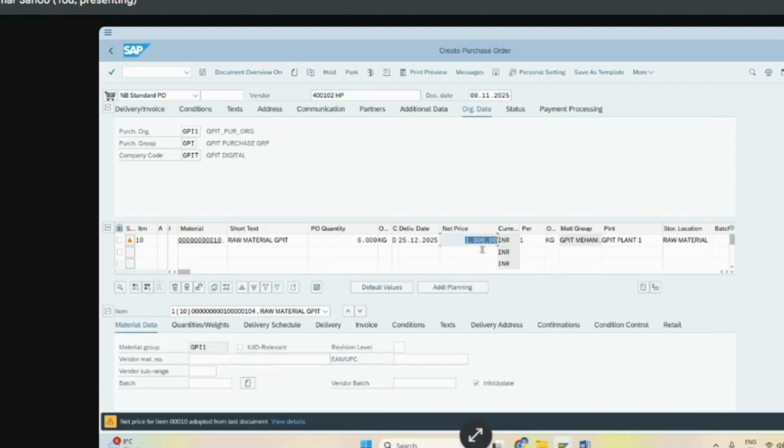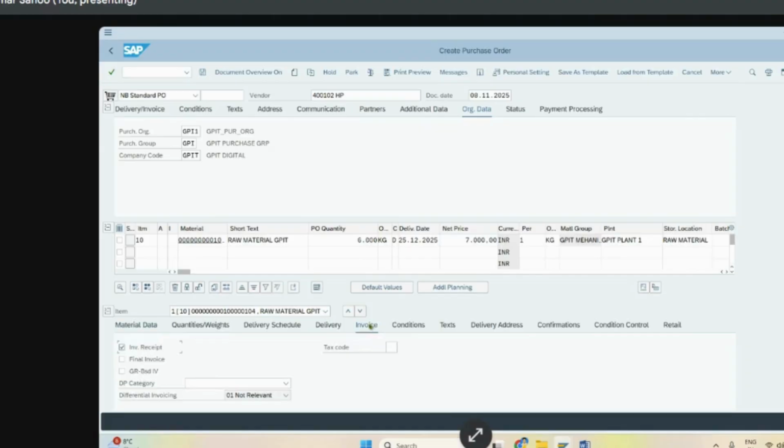Okay, the price is taken from the previous price, but I'll need to change the price. Okay, if you go for the invoice tab, it is fine. Put here the tax code GP. Click here the GR based IV. So click enter. So click on save.